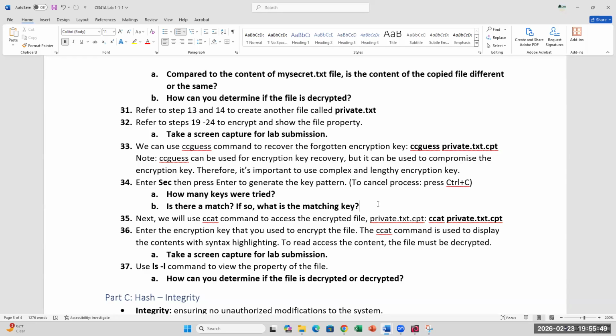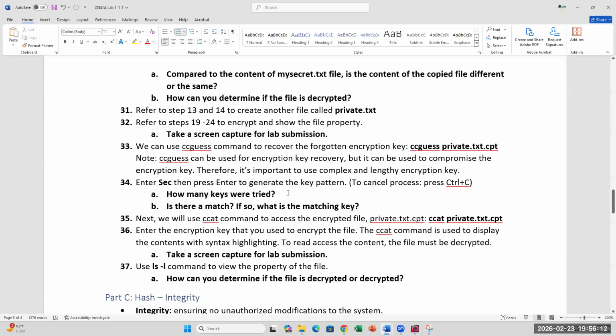You move 3 steps forward, you're going to move 3 steps back sometimes. So if you find a match, you have one match, is it correct? You already know if it matches or not because you created that key, right? Now in encryption, a lot of the time the admin or the root user should be able to retrieve the key in the case that people forget the key.